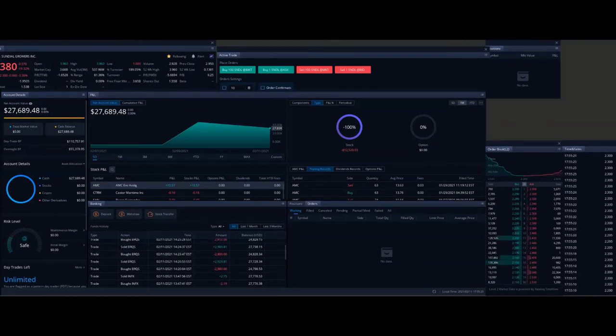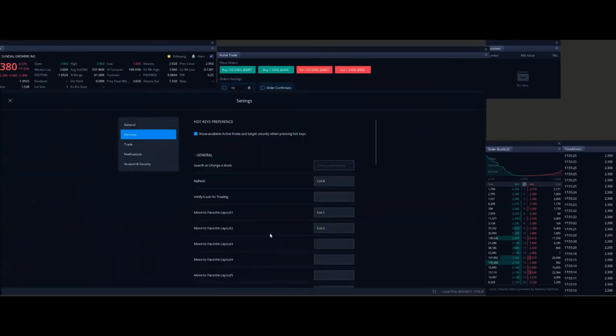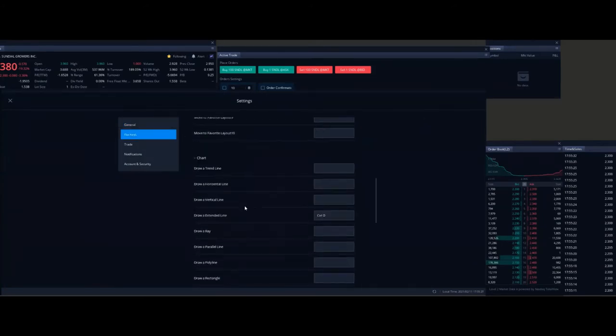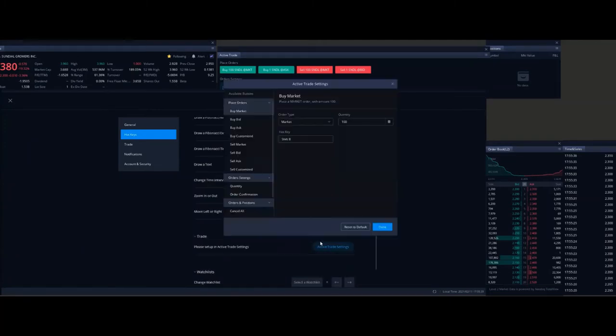So you can go to your settings, you can set up these hotkeys. I set up one for buying, selling, and canceling open orders. I can't tell you how many times I would attempt to buy something and then the order just would not be executed at all. Then I would have to flip to my cell phone app and try to buy it there. Mind you, how slow is that?